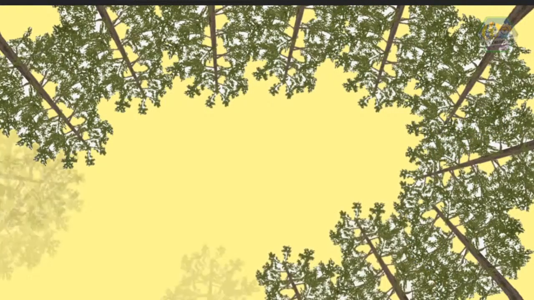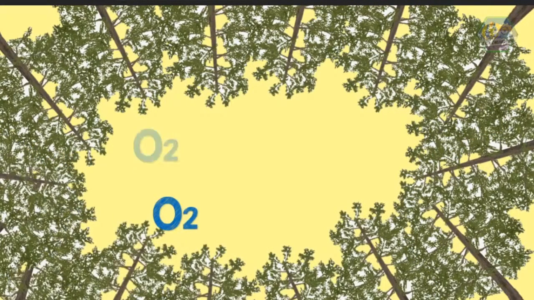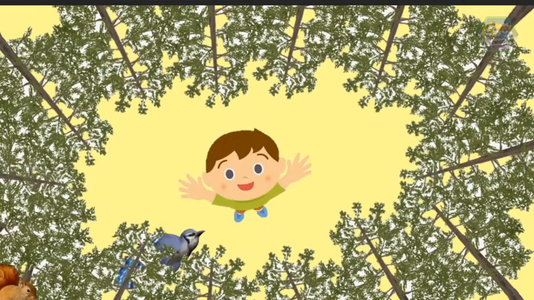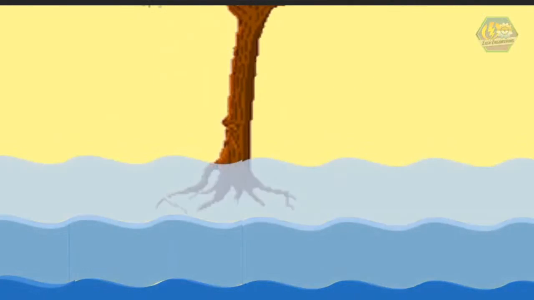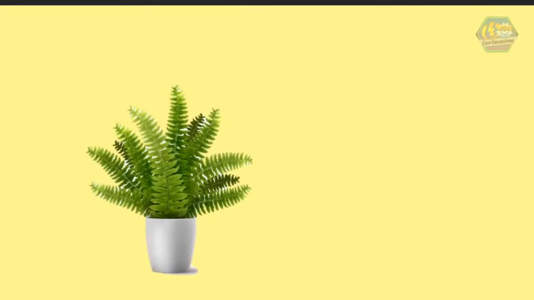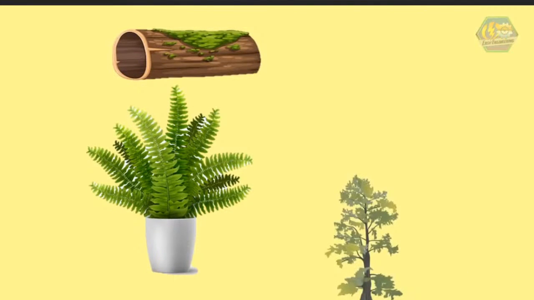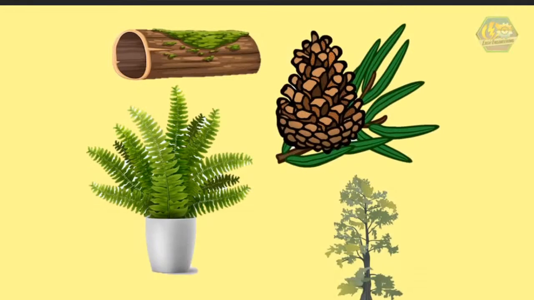The leaves of the trees have a very important job because they give us much of the oxygen we need to breathe and live. Trees also provide shade for us and give the birds and squirrels a place to call home. And they hold the ground so that when flood comes, they don't just get washed away. There are many kinds of non-flowering plants, but it's obvious that they don't have flowers or fruits. So how come there are still so many of them?